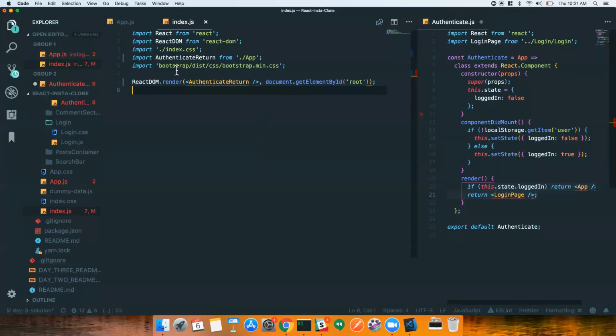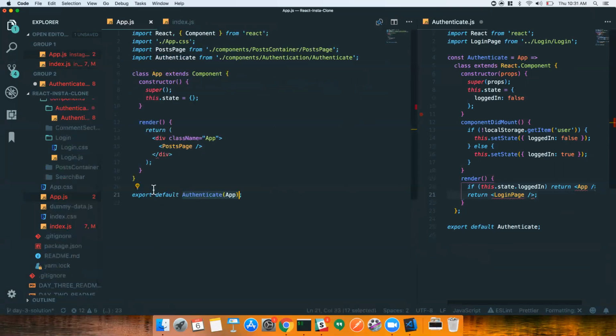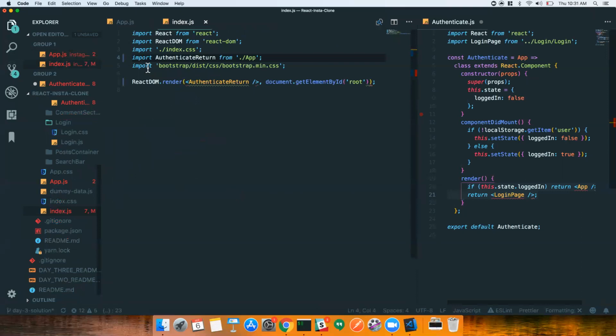So what is the difference there? The difference is that when we have a default export like this, it's going to export something. We're not exporting app. But when we export it as a default and you import that thing, you can name it whatever you want right here.